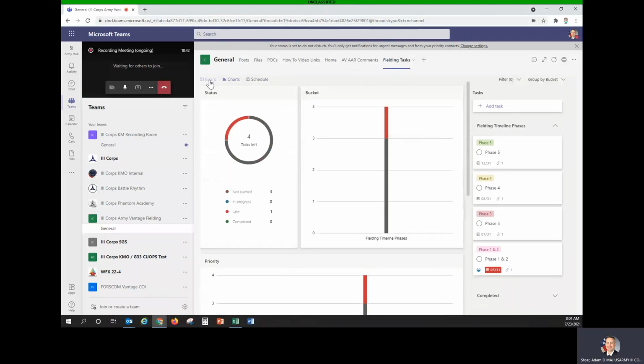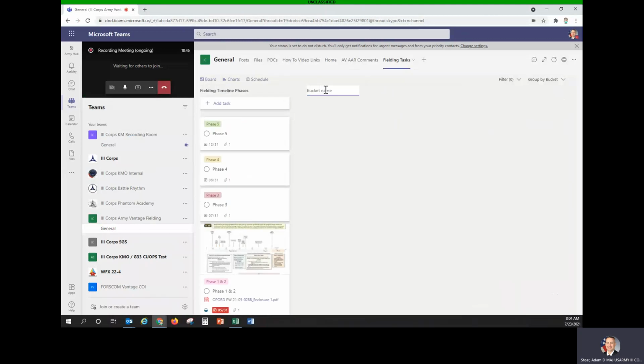So I'm going to add a new bucket, and I'm going to call this one phase 1 and 2 suspenses. And then I'm going to make another bucket.